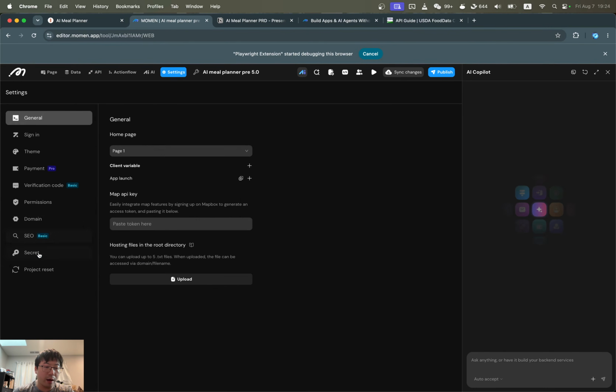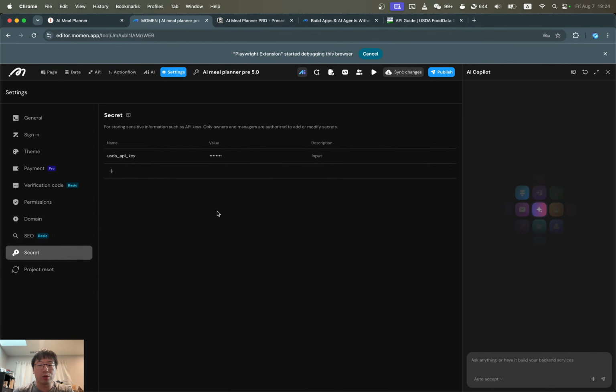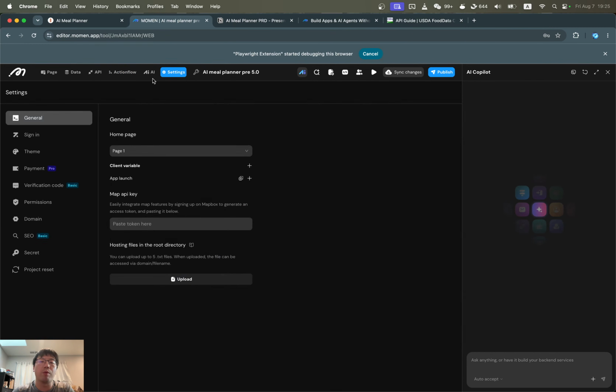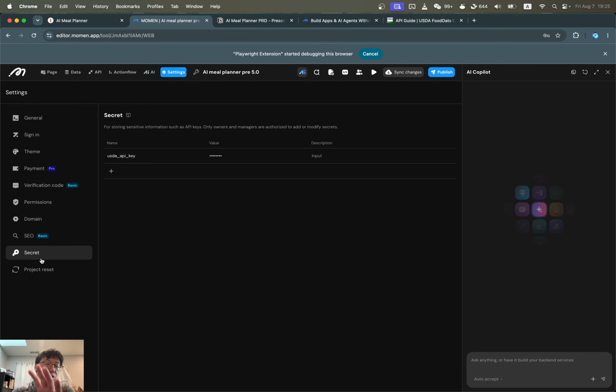So now we should have a secret somewhere here. Yeah, it has also stored a secret inside our secret store so that later you can use it. You can share this thing out and people won't be able to see your secret. This is only stored in our backend and it's not part of what we call the schema, but really you can think of this as source code, right? At some point we will release. In fact, once it's stored, there's no way to get it back, either by human or by Claude.